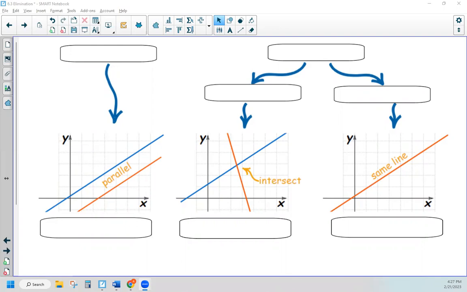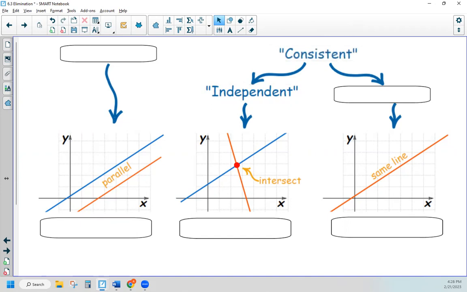Okay, so what exactly are these methods for? What are systems of equations? Well, that's just multiple lines that may or may not intersect. So we understand that if two or more lines intersect, but right now we'll focus on two lines. When two lines intersect, that means that we have an independent, consistent system. That's called a consistent, independent system of equations.